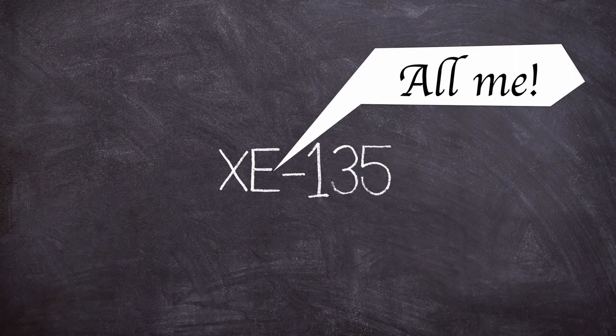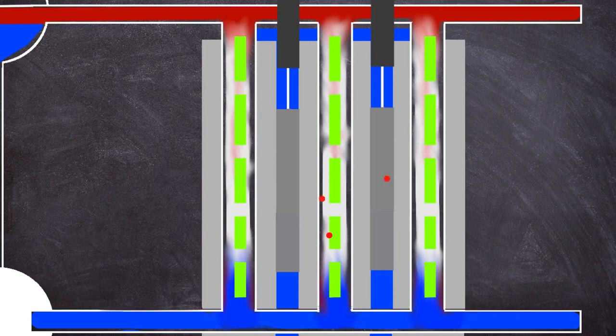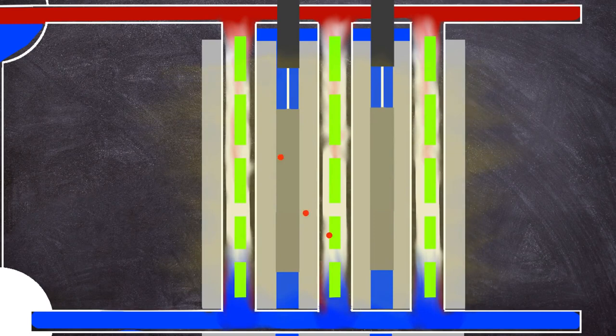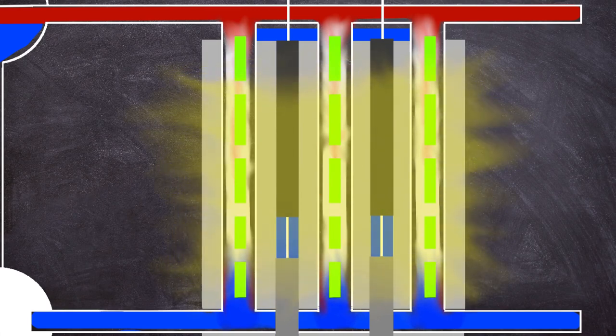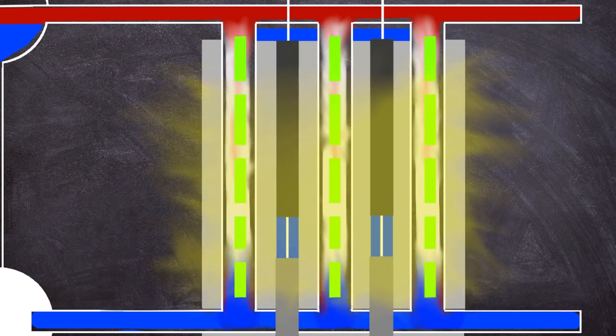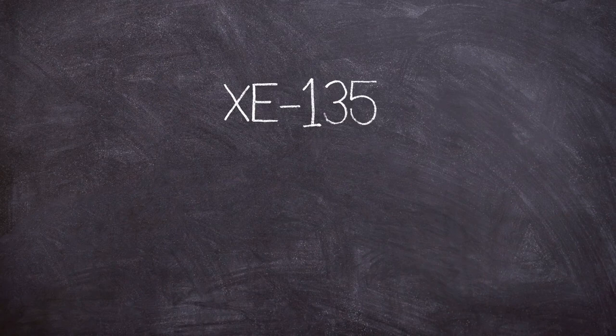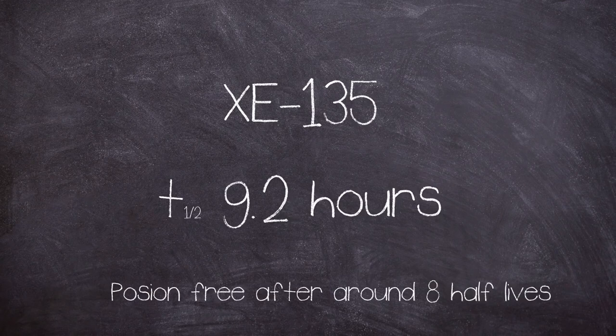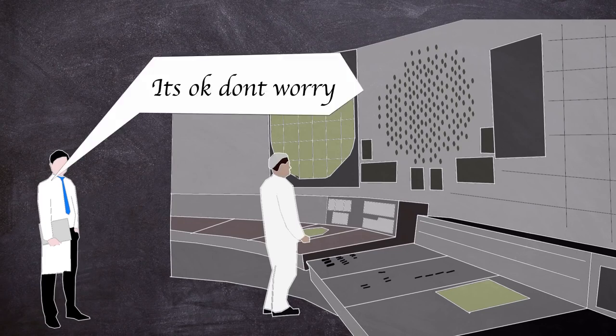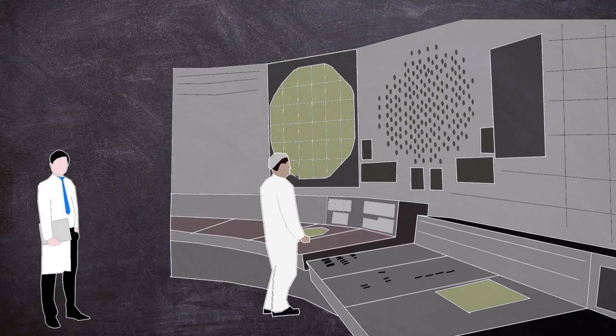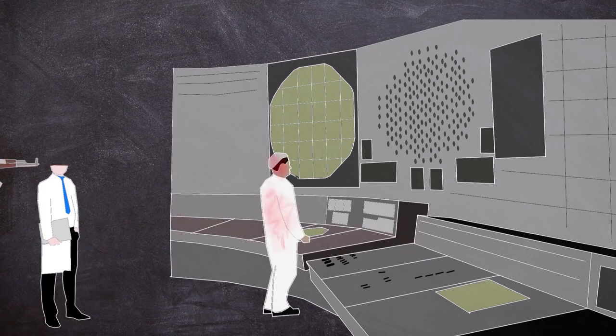I need to mention neutron poison as it will play a vital part later on and was also a contributory factor in another RBMK incident, the meltdown in Leningrad in 1975. During fission, some products are given off, one of which is xenon-135, which has a high neutron absorption rate. This is okay when the reactor is in a steady state as it burns off this undesired byproduct. But when reactor power is decreased, the xenon-135 is not burned off and can shut down the chain reaction by absorbing too many neutrons. This is known as an iodine pit. All is not lost as xenon-135 has a relatively short half-life of around 9.2 hours, so a reactor core is considered poison-free after several half-lives have passed. But this is not good from an economic standpoint as the unit would be shut down for a few days, which is where good management is meant to come into effect where safety is prioritized over money. But in the former USSR, taking a reactor out of action for a few days could have a detrimental effect on one's career longevity.